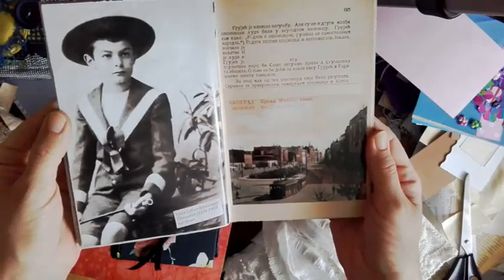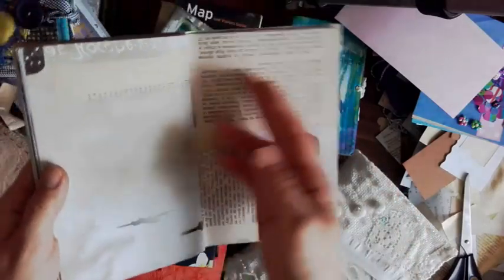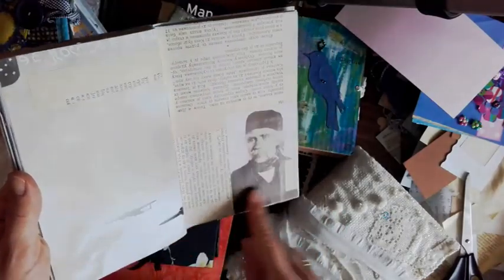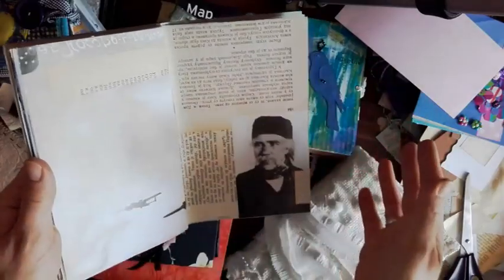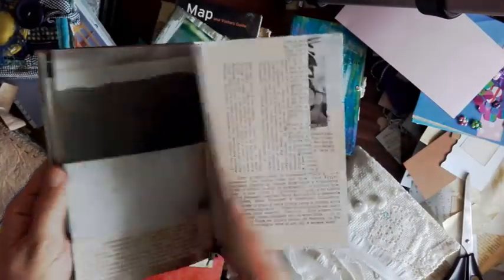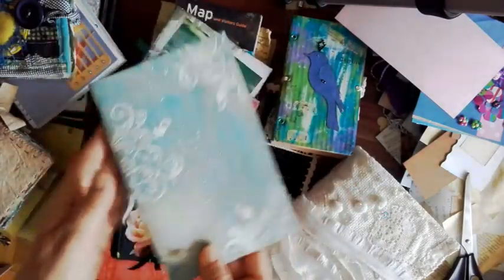Has some really cool images there. Really cool. And that's the example of what you can do. You can just glue down all those book pages, and then either paint over that or glue other stuff over that, or there's like a million options. So there's that one.